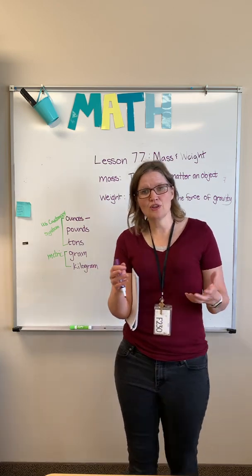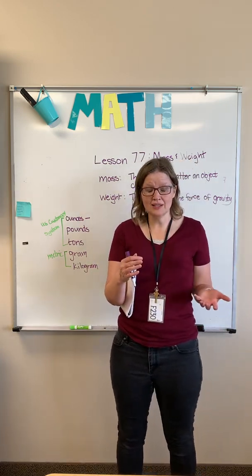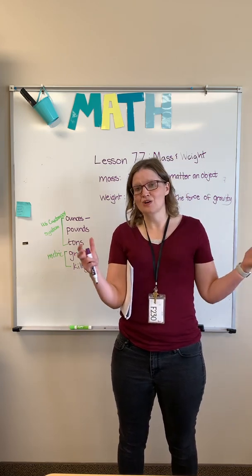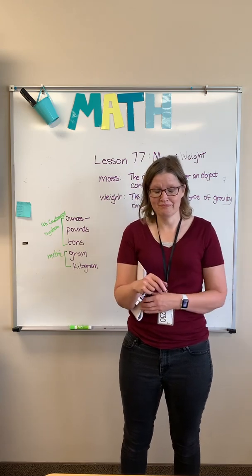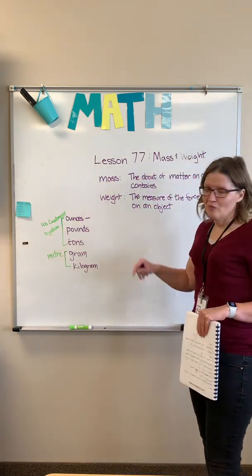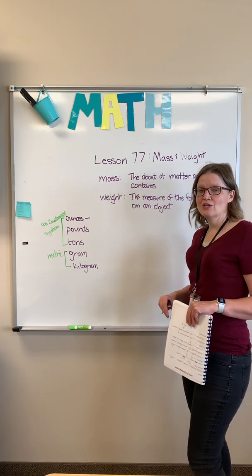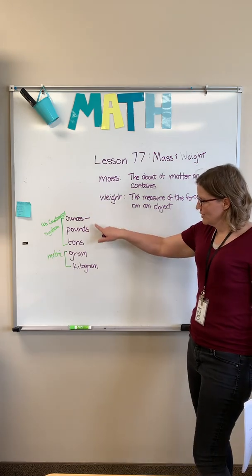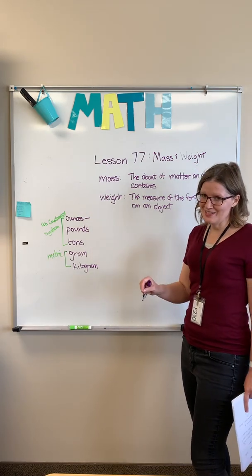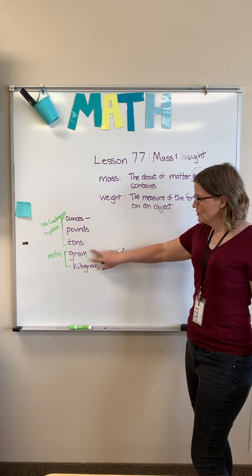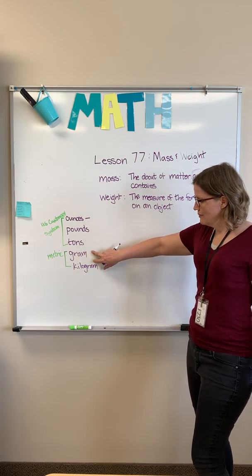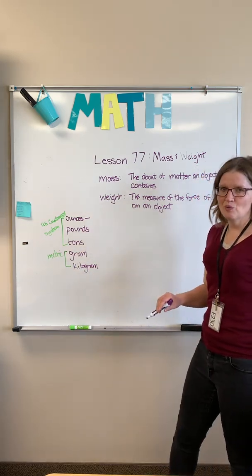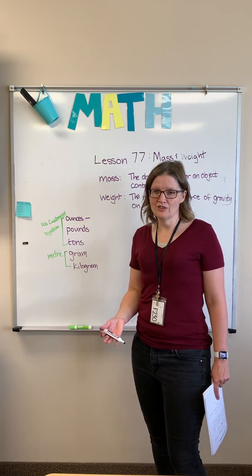Now here on Earth, the pull of gravity is pretty consistent, but it changes as we leave Earth and go to other places like the moon. That being said, we need to talk about different ways that we measure weight. The first three are things that the United States uses. The rest of the world uses these two measurements in the metric system. But let's talk about what we are familiar with and what we use here in the United States.